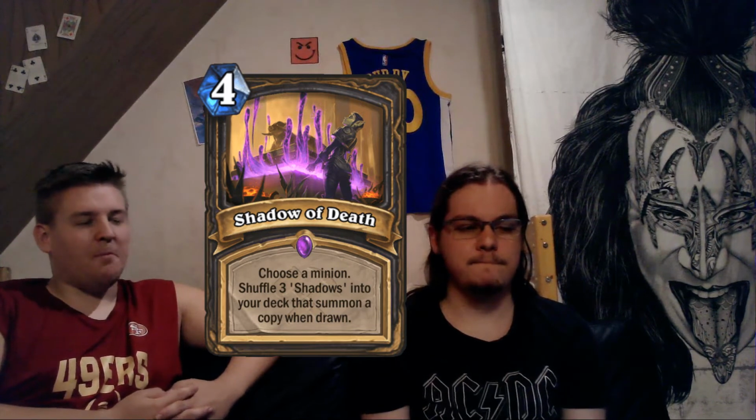Yeah, we'll see. Bone Wraith, 4 mana, 2/5 with Taunt and Reborn. I've seen this compared to Sludge Belcher, and I don't disagree. Yeah, that's actually true. It's one less attack, one less mana. Yeah. A thing that is summoned has one more attack, one less health.